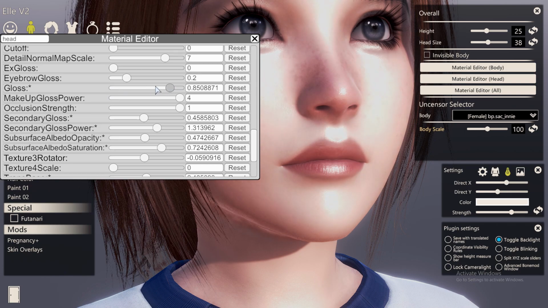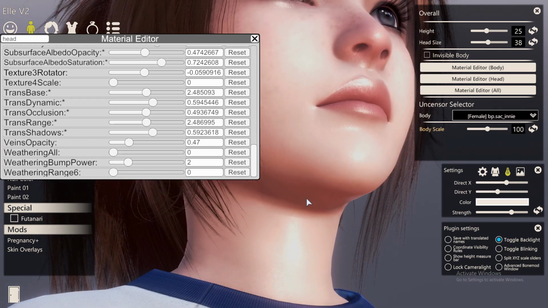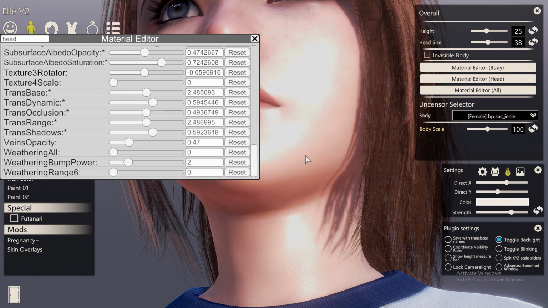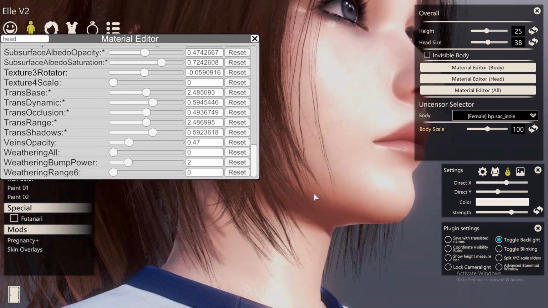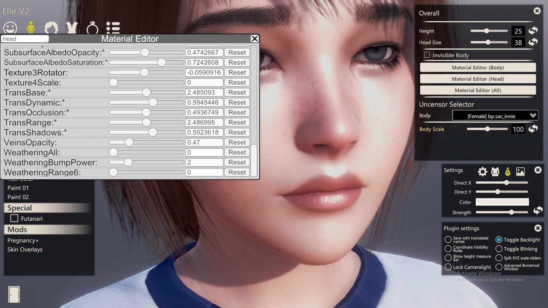You can see it changing there, and that is because you're changing the same values, the translucency base and the occlusion, and all of those values will have a bit of a knock-on. But that is the very quick fix on what you need to be looking at to get rid of the neck seam and what you should be looking for.